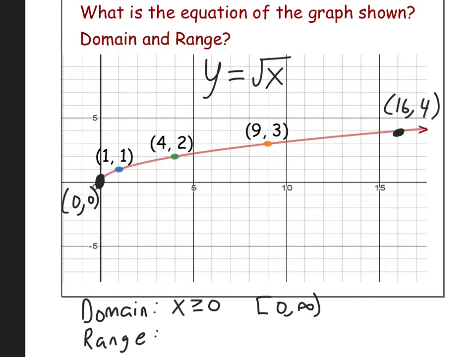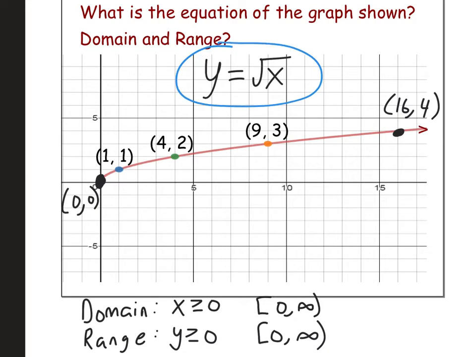And then the range for this one, the y values, same kind of thing. There's a minimum y value at 0, and it's going to go up and up and up. It's growing slowly in the y direction, but it's still technically growing. If you think about the equation, y equals the square root of x, when you take the square root of something, the thing you're taking the square root of must be greater than or equal to 0. Otherwise, you'll get an imaginary answer, not a real number. That's why the domain states that x must be greater than or equal to 0.